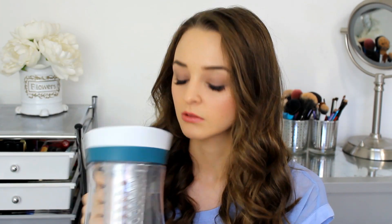I was also really excited for this pitcher with infused water. There's a slot in the middle where you put fruit so you can infuse your water — I mainly just drink water but flavored water is always nice. This one is the Contigo Auto Seal Pitcher. We also got an oven mitt and some little pot holders from the brand Room Essentials. Then I got a giant knife set from the brand Oster. These knives scare me — I hate cutting things, I'm always scared I'm going to cut myself.